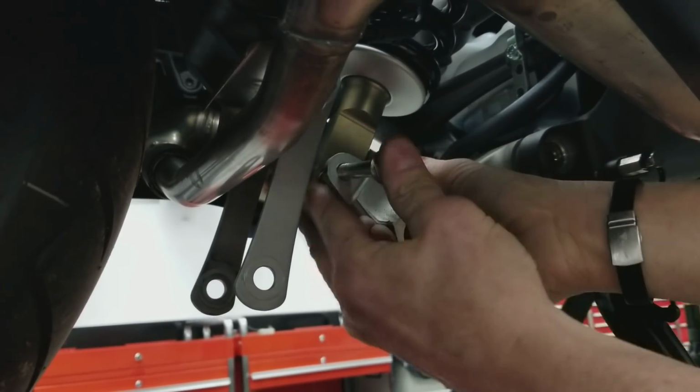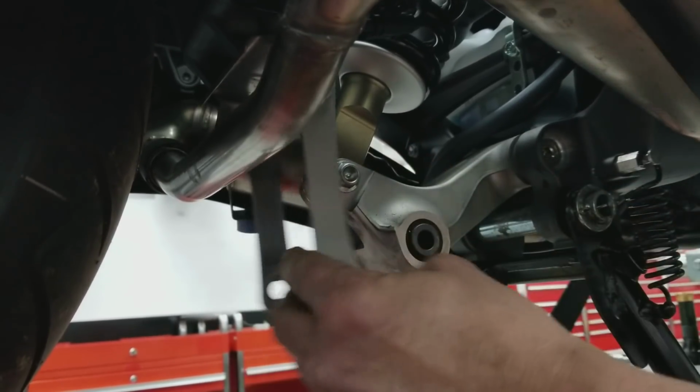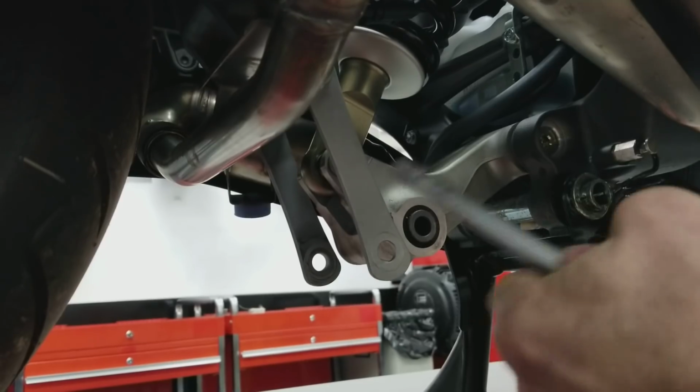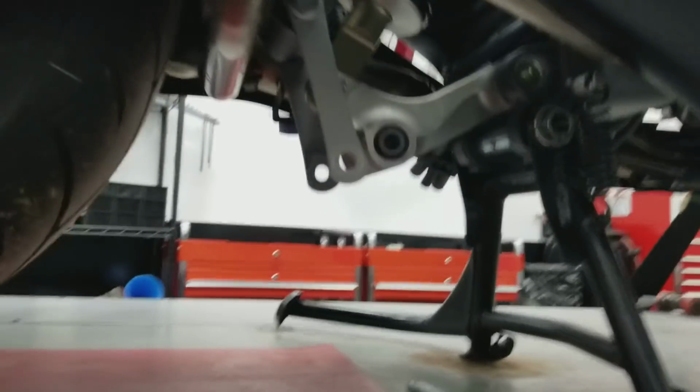So, the shock bolt goes in, and then your dog bones swing up and you put the dog bone bolt back in. And that's kind of all there is to that. Let's go around the other side of the bike real quick.